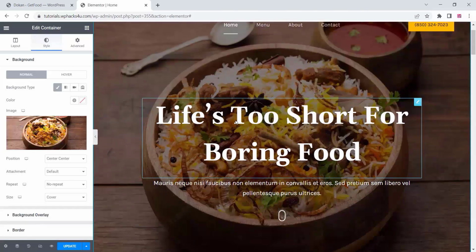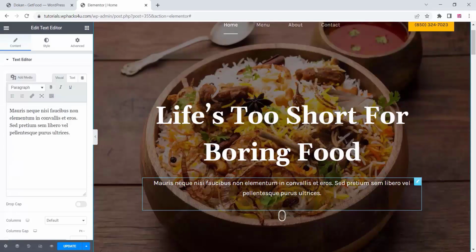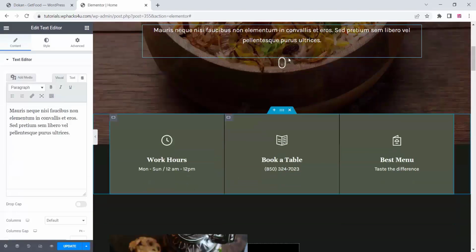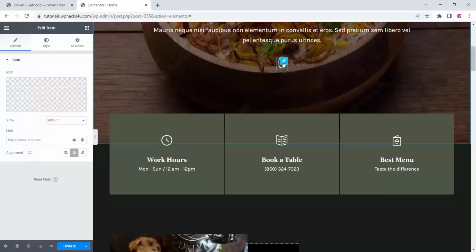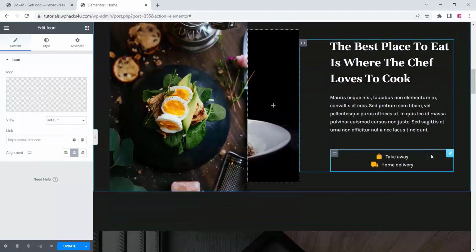It's very simple. You can select a particular section, and you can change all these things on the left hand side. Simply click on that section, and you can change the icons, textures, background images, etc. And you can add links on the sections if you want.